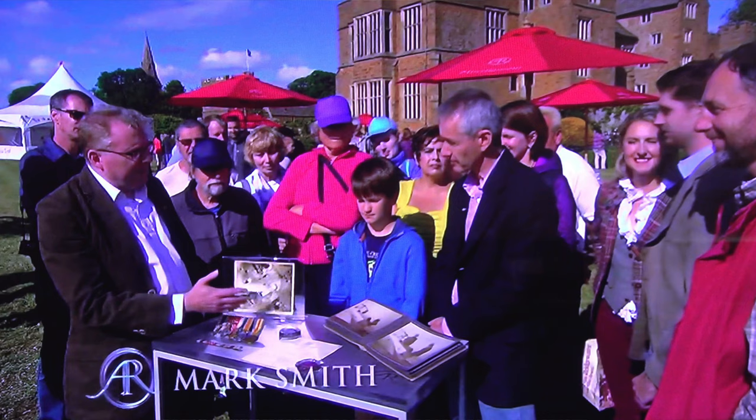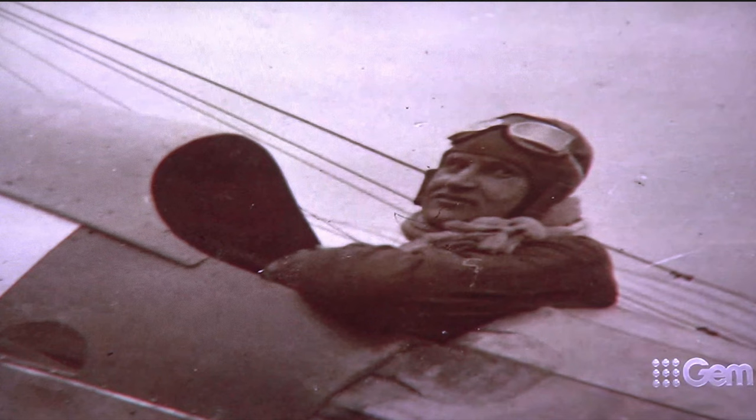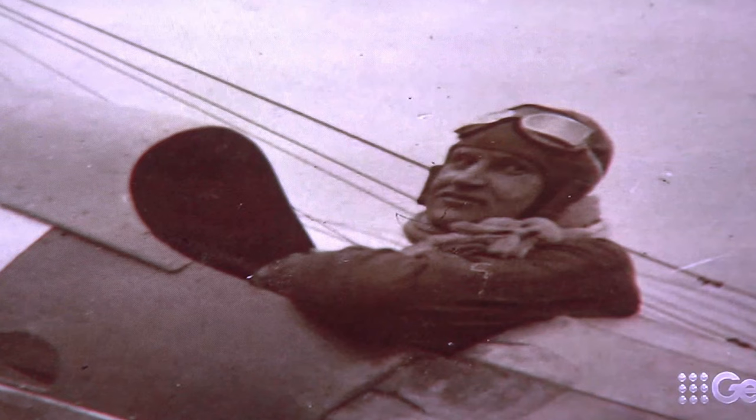Hello and welcome. On a recent episode of the Antiques Roadshow that I saw, a grandson had brought in his granddad's military medals and photo album. That must happen a lot. So this wonderful collection that we have here on the table — photographs, medals, paperwork. You introduced me to this rather splendid and dashing young man sitting in the back of this aircraft over here. Who is this gentleman to you?